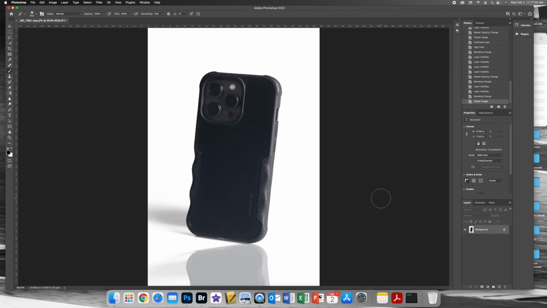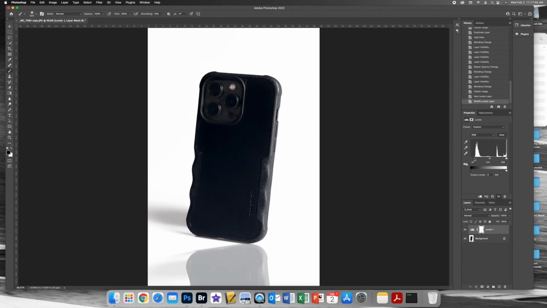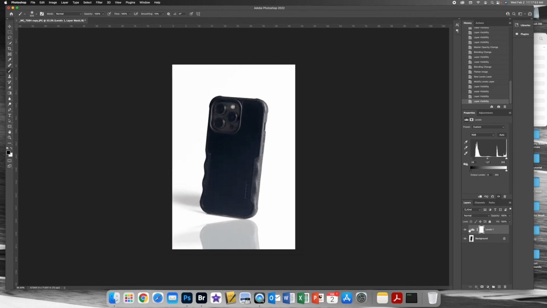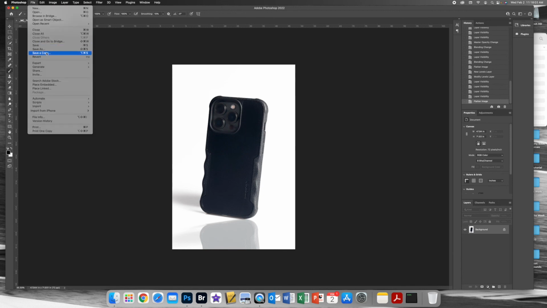So if you want to adjust the blacks, or the exposure, you can always do an adjustment layer with your levels. And so these are your highlights. I can whiten everything up even more. These are my midtones. And then this is my shadow. So I am going to emphasize the black here and just bring up the mids a little bit. And that really defines the blacks a little better. So you might think about using the levels and adjusting your blacks, midtones, and highlights. And then flatten your layers when you're done and then save it out.